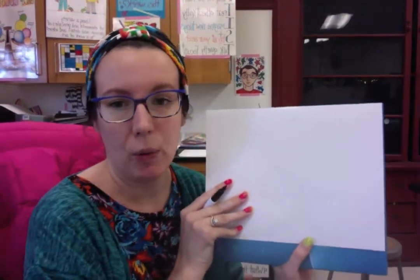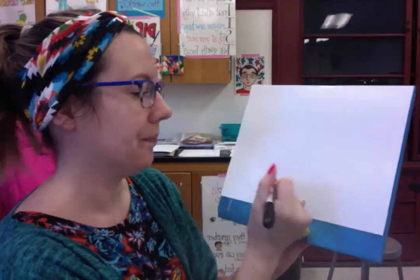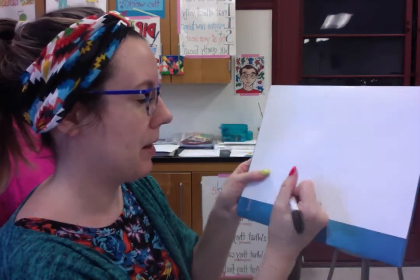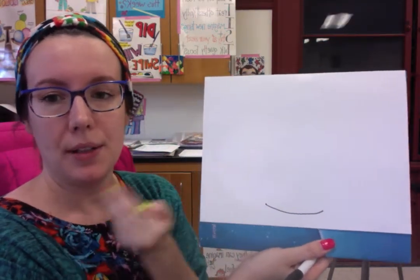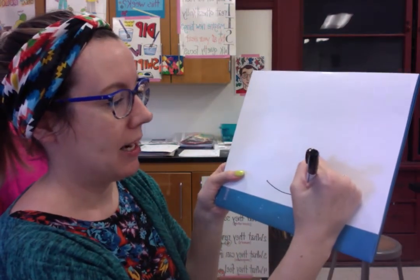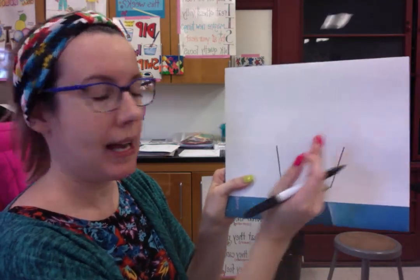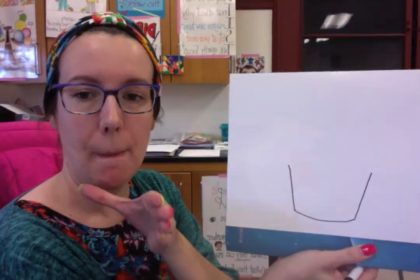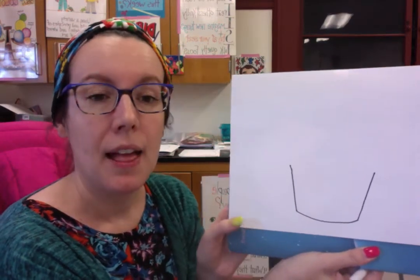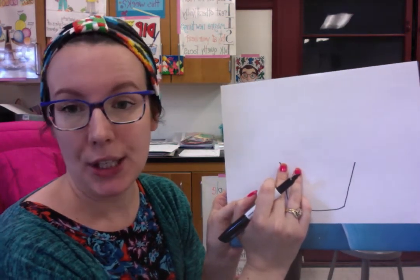The first thing you're going to do is get your paper. I'm going to hold it horizontally — you can hold it whatever way is comfortable for you. I'm going to make the bottom part of the cupcake, which is like where the wrapper is. I'm going to make a light curved line. That's going to show that there's roundness to my cupcake. I'm then going to make slightly diagonal lines, one going out this way and one going out this way — that shows the cupcake gets a little bigger as it rises in the oven. Then I'm going to make a zigzag line across to show the ridges of the paper.